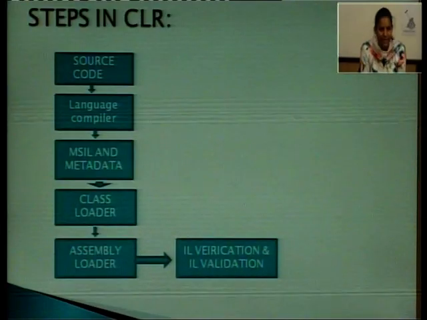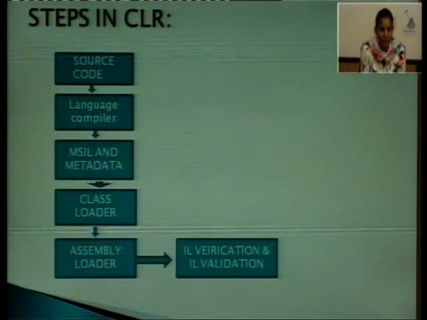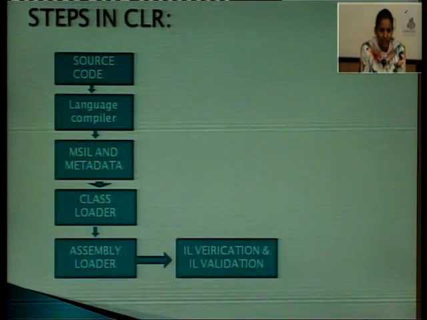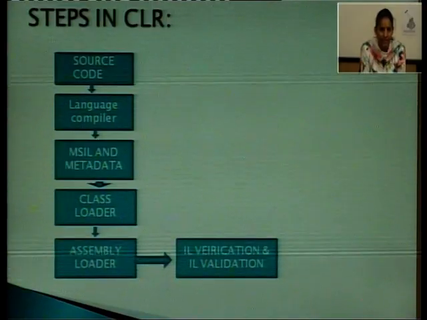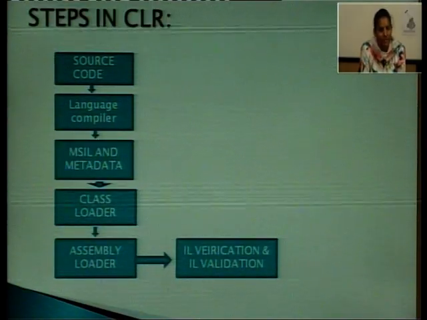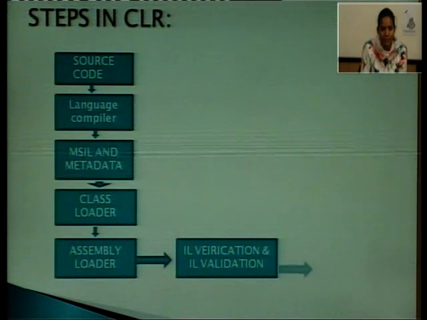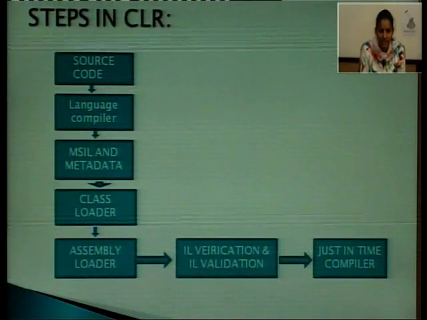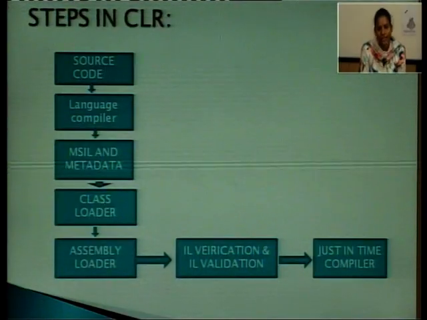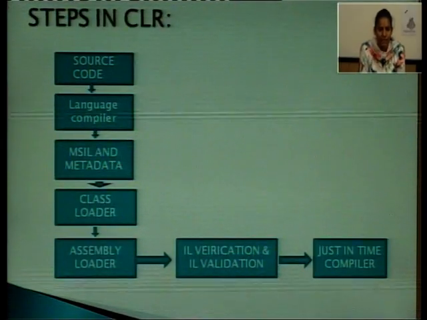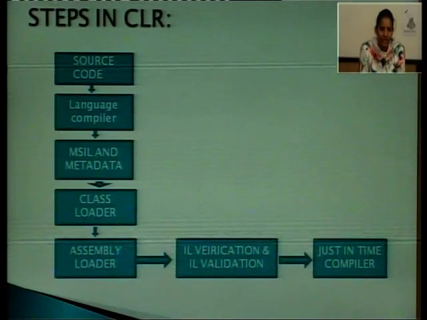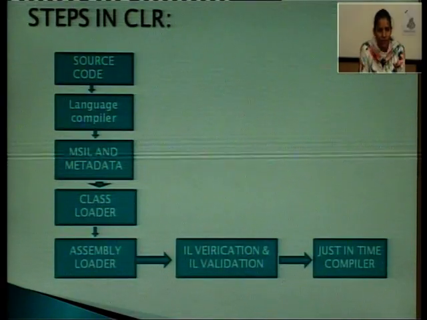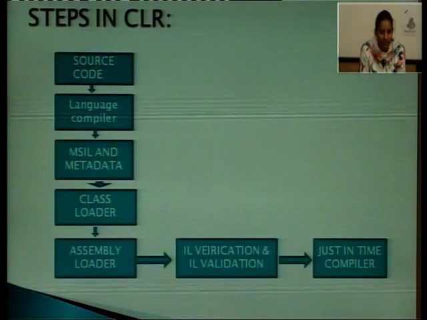Then IL verification and IL validation are performed. IL verification, that is intermediate language verification, checks whether the code is executed, whether the classes or their functions are called successfully, and each and everything is explained. When IL verification and validation are done, it comes to a portable executable file. The portable executable file contains all the information, all the source code in binary code, plus all the assembly values and metadata values in one file.